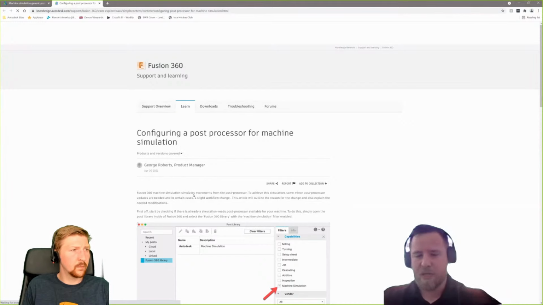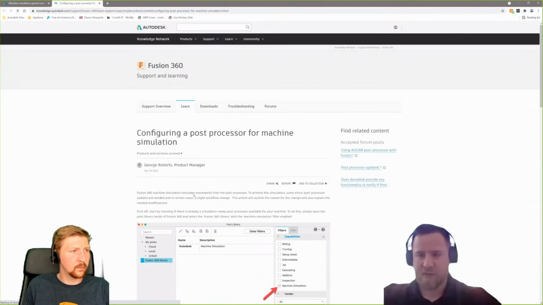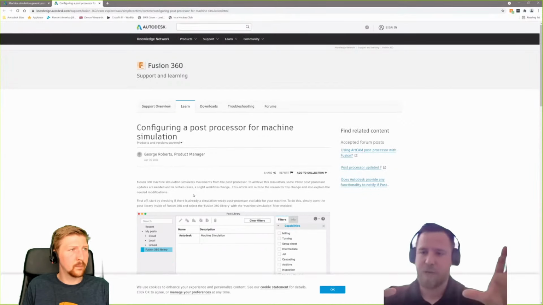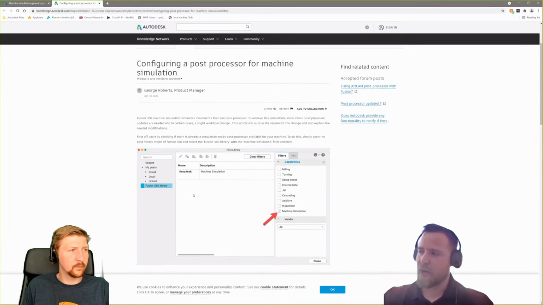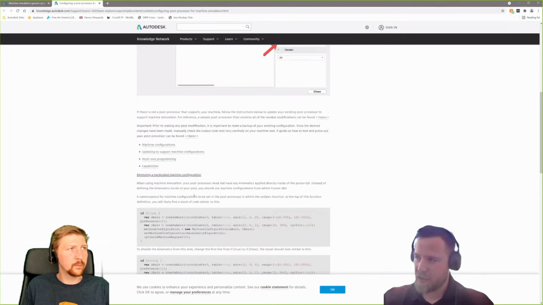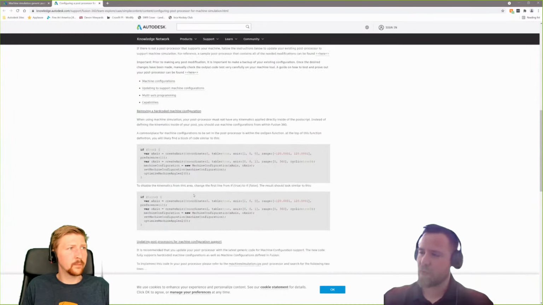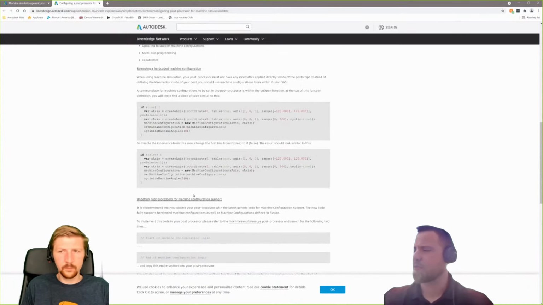What you need to understand about all of your posts, if you want to use your post for machine simulation, is that it needs to be made machine sim ready. The only way to do that is to follow a guide that we've put together here. I'm putting the links in the chat now. Do you want me to quickly highlight that and drop that? It's fine, I've already got it. It's going in the chat now. Brilliant. Okay, great. So there's the first one.